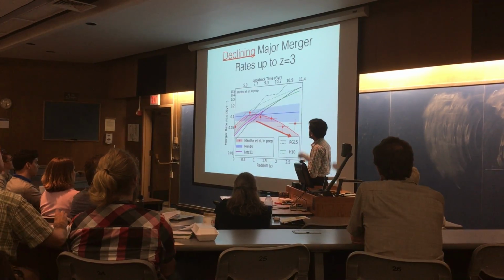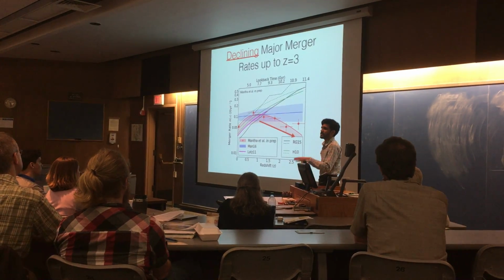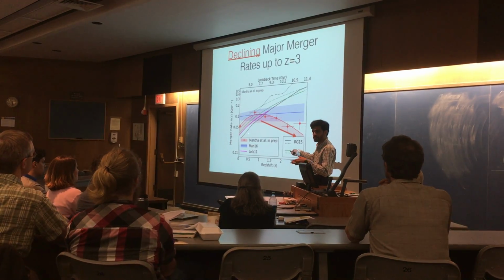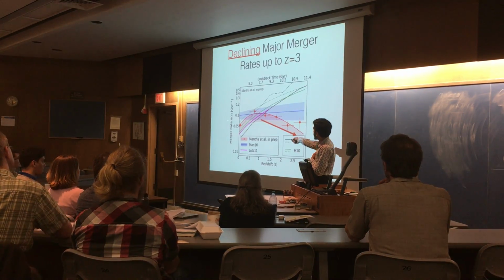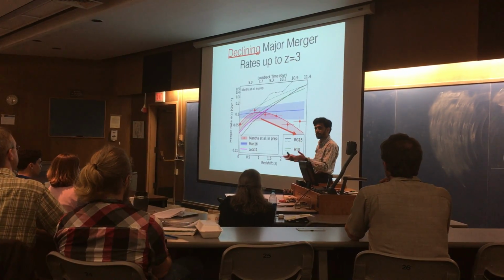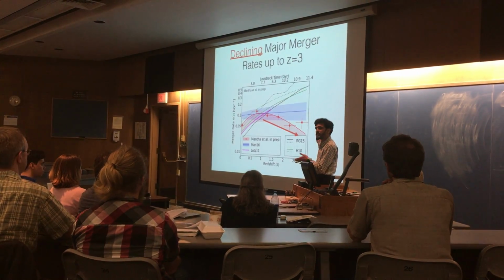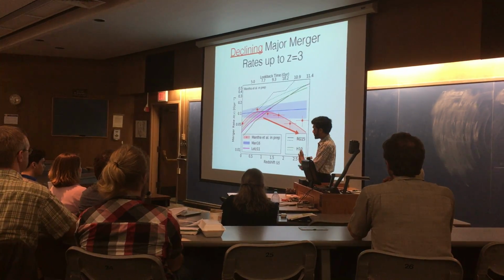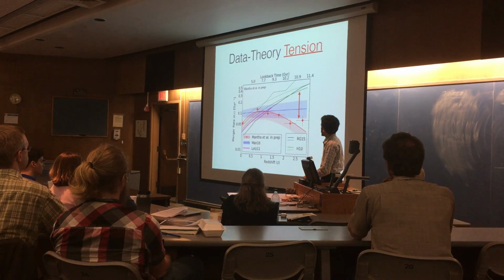The key punchline you can always find here on top of my slides. The key punchline is that we find the major merger rate increases from a redshift of 0, anchored using a Sloan low redshift point that we measured, up to a redshift of 1-ish, and then it declines up to a redshift of 3. That's the key punchline from this plot. Now let's analyze it a little bit more closely.